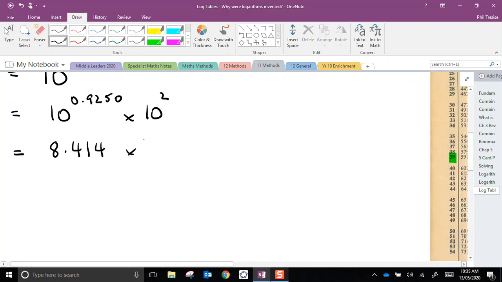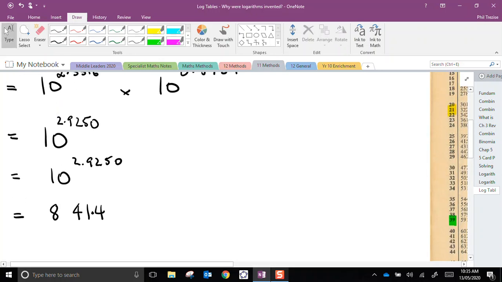from the anti-log table multiplied by 100. Now, of course, when you're accomplished at doing this, multiplying by 100 just means moving the decimal point 2 places to there. And I've taken out half of the 4. And, of course, when you're really accomplished at doing this, we would have just had the 2 there. We would have looked up the anti-log of 0.9250, and then we would have made it 100 times larger.